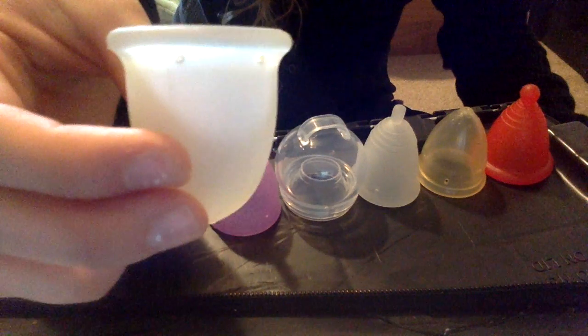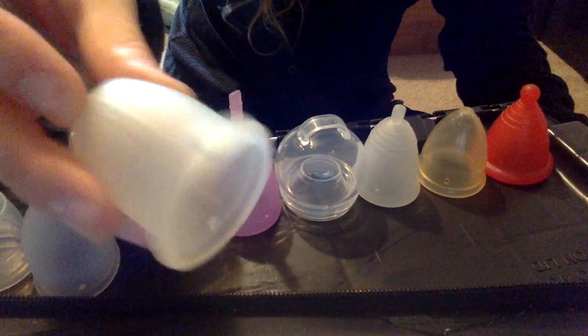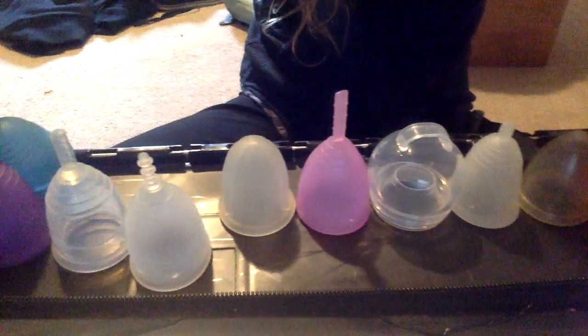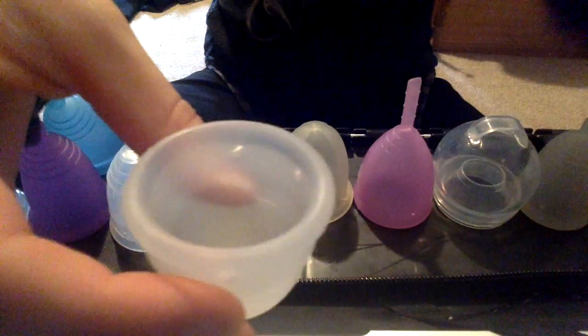Subtle rim. Pretty much all the cups that I've talked about so far have subtle rims. This has the peach fuzz finish, the first one with the peach fuzz finish. That's probably my favorite finish of a cup. This one I got just recently, so I haven't trimmed the stem of it yet either. Take this down a little more. This is the Organi cup.